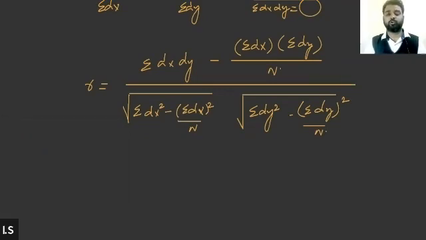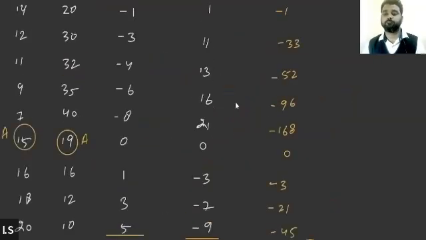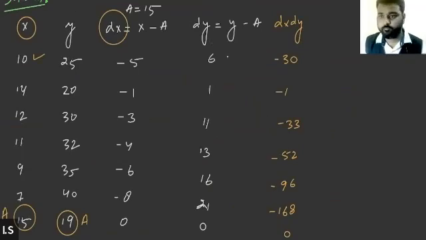What are we required to do in order to find out the dx square? How do we find out dx square? And whatever the dx square we will get, we will have to total all the dx square to find out the sigma dx square. So do you have any idea how we are going to find out dx square? So we just square them, we multiply them by themselves. Correct. Basically, we will find out the square of the dx. So dx square: 5 square 25, 1 square 1, 3 square 9, and so on, right?